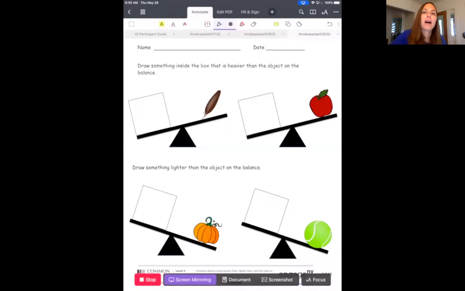It says draw something inside the box that is heavier than the object on the balance. So we're going to look at our first one right here. And it looks like it's a feather. So what is something that's heavier than a feather? Well, thinking back to the video we just watched this morning, I'm going to say a lunchbox. Yes, a lunchbox is heavier than a feather. You can make your pictures look a lot nicer than mine. I'm going to write lunchbox. A lunchbox would be heavier than the feathers. So if you were to put two of those on the scale, the lunchbox would fall right down and the feather goes up. This is measuring weight.